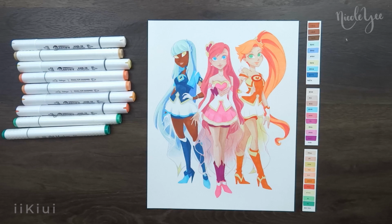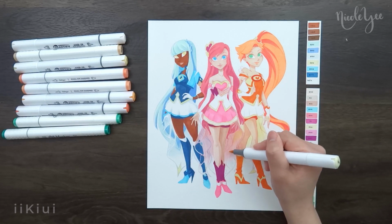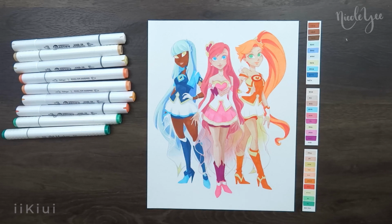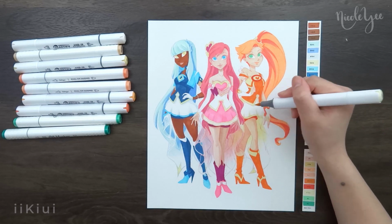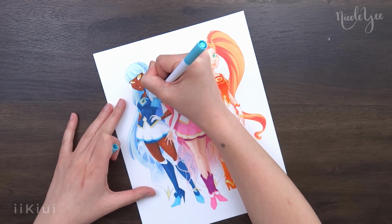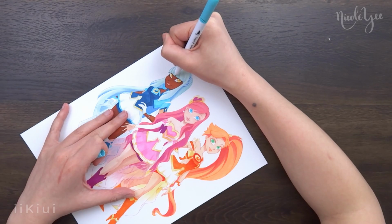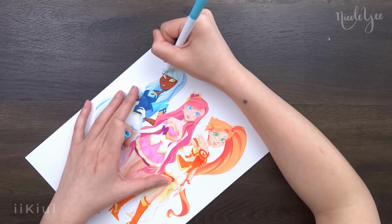And then one thing I noticed that I forgot to include was Iris's freckles, because they were there in the transferring stage but got covered up when I colored her skin, and then I forgot. As for the line art, I used colored pens because the lines in the show aren't a bold black line, so I wanted to keep it on the softer side to kind of emulate that.